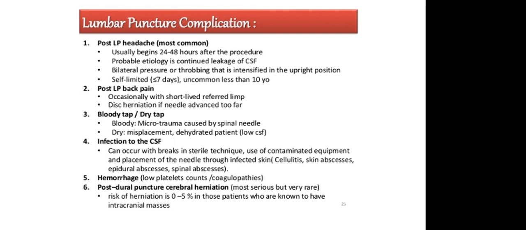So other complications are such as back pain. Back pain is common. Bloody tap, infection at the site, and also hemorrhage if the patient has any coagulopathies or bleeding tendency. And the last one is post-dural puncture cerebral herniation. This is rare. That's why we must first investigate the ICP, or look for symptoms of increased ICP. So we want to prevent this complication. It's very rare.